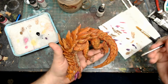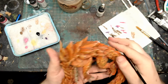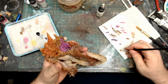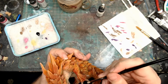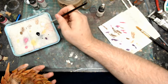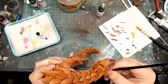This is a fairly small dry brush, and I'm using it because I want a little more control right now, because we have so much that's already done, airbrushed, stuff like that, that I really don't want to hit something that I don't mean to hit right now. That would be all kinds of horrible. So see, we're starting to get some of that. We'll be doing another highlight or two up on all the bone stuff, but basically that's the process.